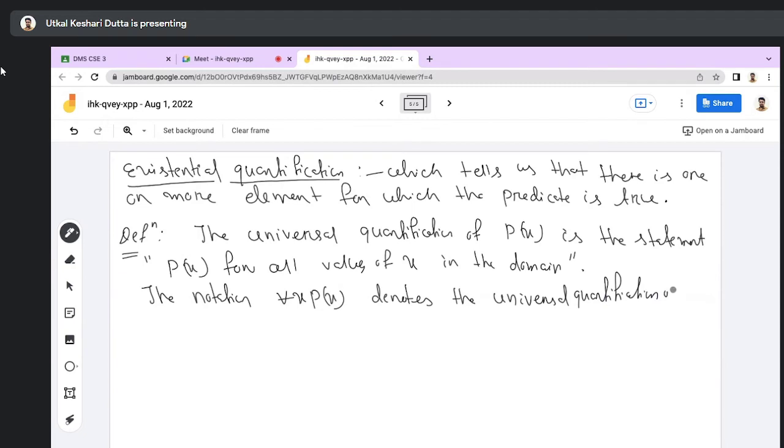Universal quantification of the predicate P of X. That means, see, if it is written for all X, P of X, that is a symbol for all X, P of X. You can read this as universal quantification of P of X. That is the same as for all X, P of X. Here, this for all symbol is called the universal quantifier.